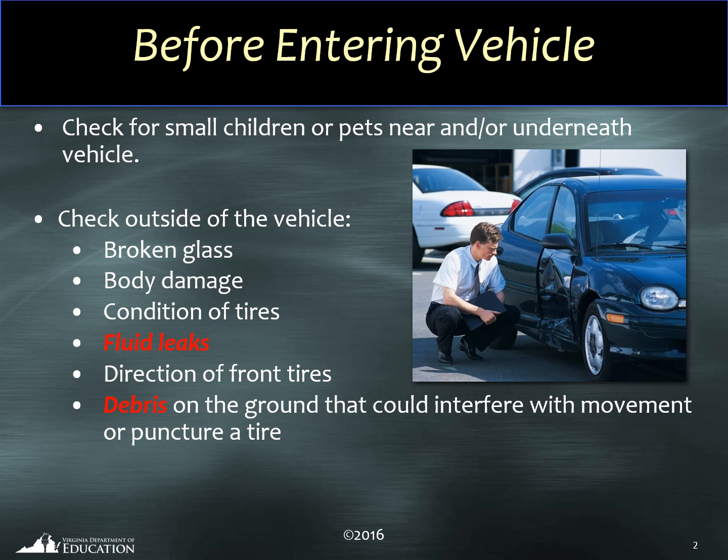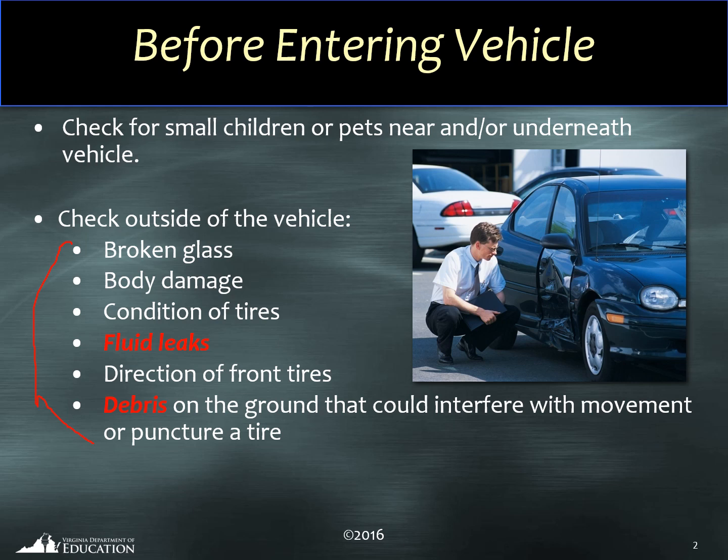Now, you always want to check to make sure that you don't see any small children or pets near your vehicle, because again, those are going to be very difficult to see from the driver's seat. And again, when you approach your vehicle, you want to check for all these things right here. Okay, the broken glass, body damage, condition of tires.